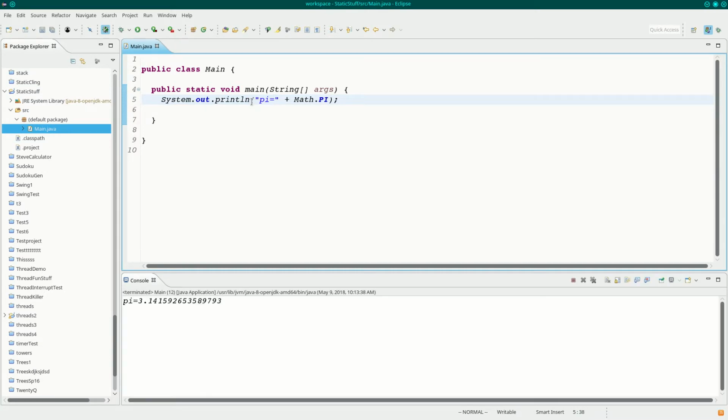We can use Math.PI to get to the value of pi. Consider this. I can make a math object.